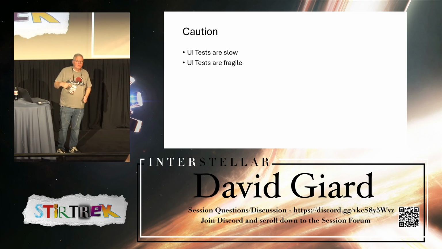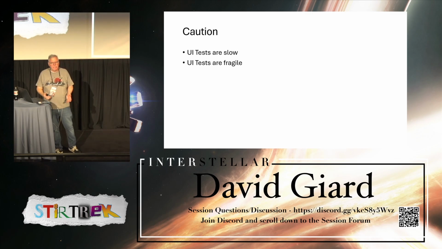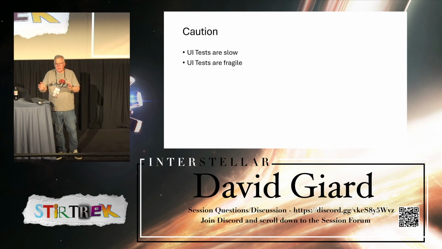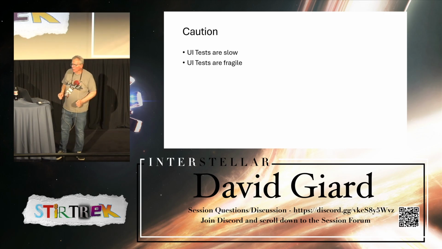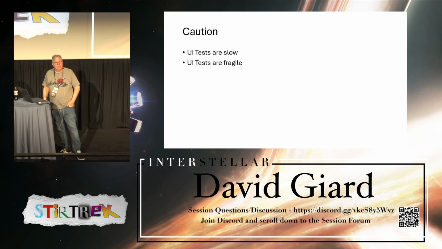The other one is that user interface tests tend to be more fragile than other tests because user interfaces tend to change more than just about any other part of the application. And sometimes what seems like a trivial change, you know, this confirmation message, I've decided it's not concise enough, or it's not clear enough, or it should be longer or shorter or a different color. That can break a test. And those are things that people change all the time. You know, just some manager comes by and says, that should be green. By golly, let's change it.